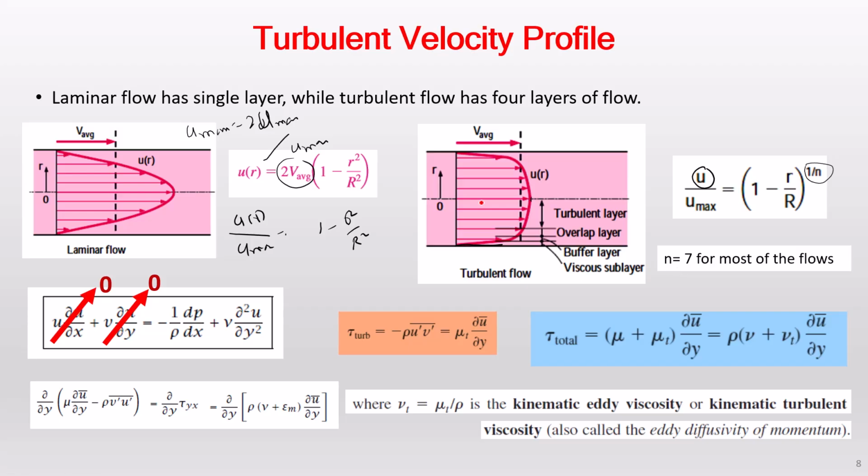So we discussed that. And when you solve any turbulent pipe flow or any turbulent flow, it has 3 to 4 layers. One is the viscous layer, one is the buffer layer, one is the overlap layer or the logarithmic layer, and one is the outer layer or the turbulent layer. For the first layer, the viscous sublayer, the y plus should be around 1 or less than 5. The buffer layer is from y plus 5 to 30. The overlap layer is from 30 to 100 or maybe up to 200, depending on the flow. And then the turbulent layer can be from 200 to 1000.